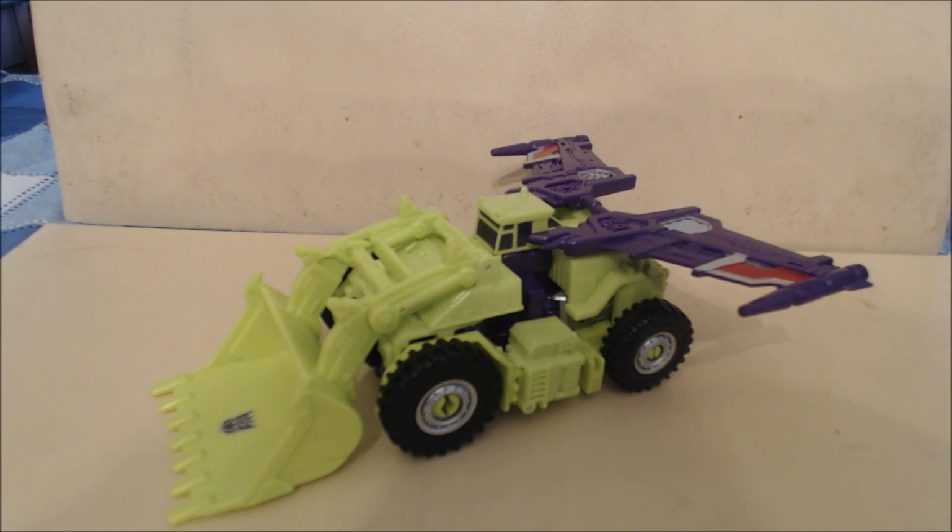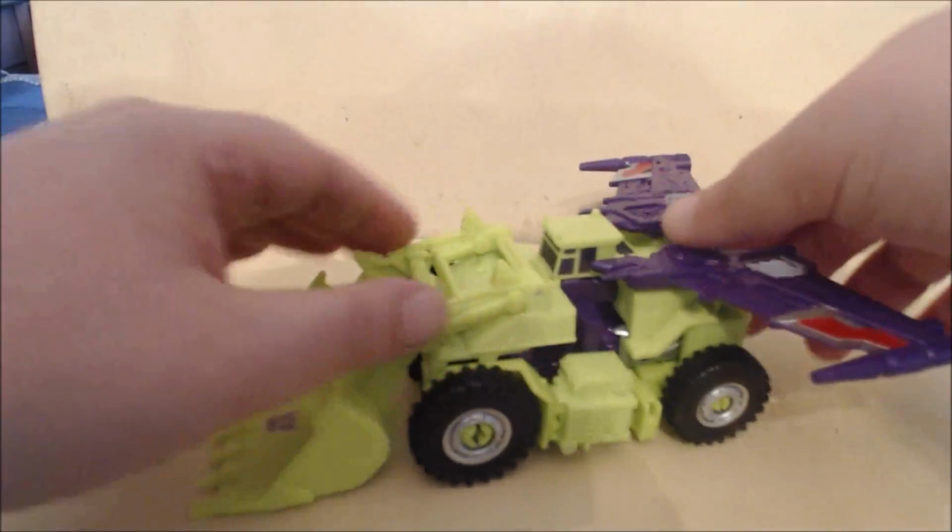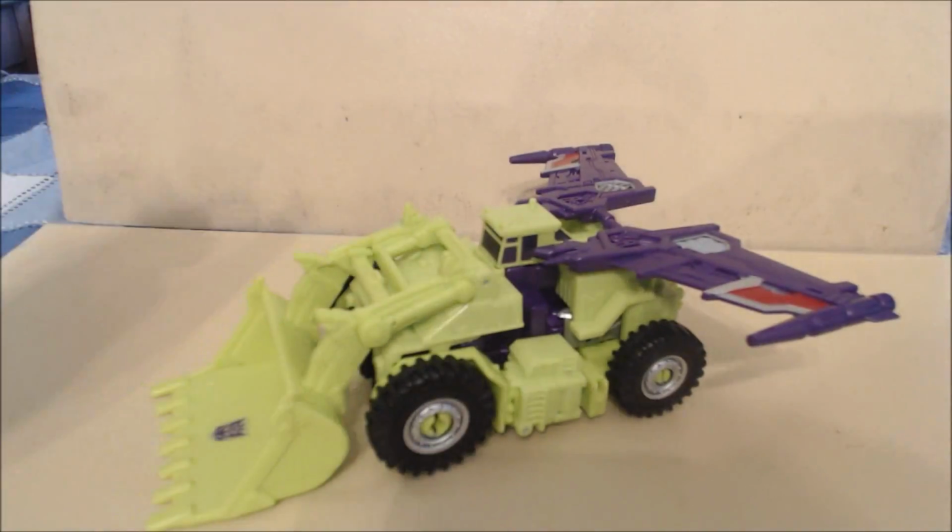I think really that this is one of the few of the Constructicons that can do this just because of the pegging and what have you. Now it's interesting that the pegs were there, so maybe these weapons were originally included, but other than that, that's really about it for the vehicle mode. Let's get to the robot mode.